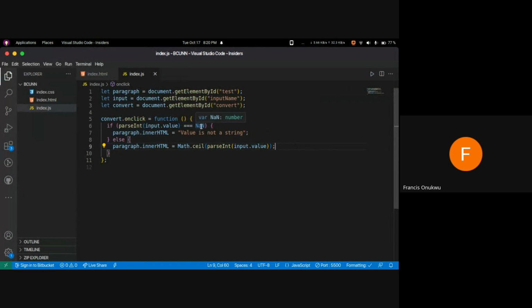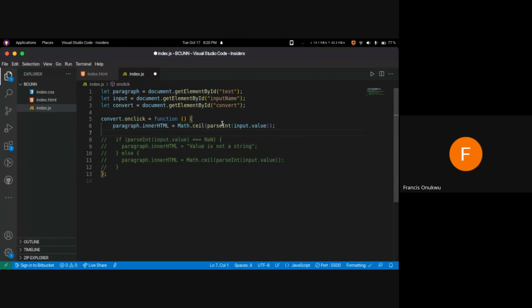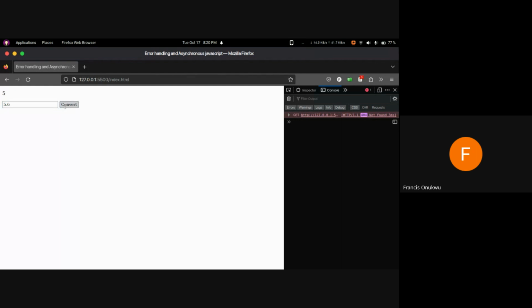I want to see it break first. Let's convert it. Does anything get console logged?